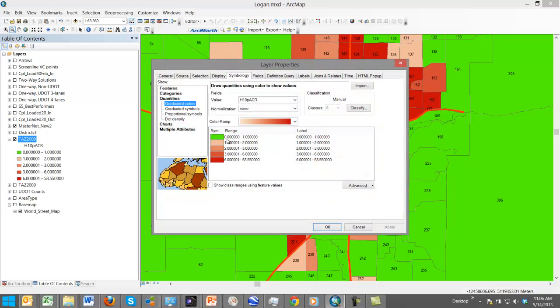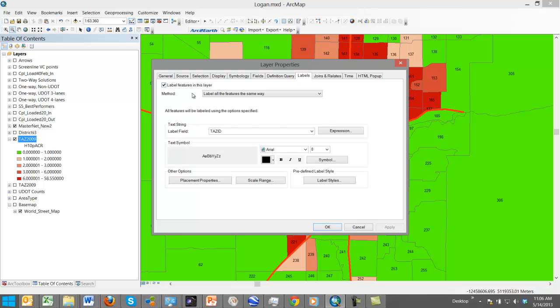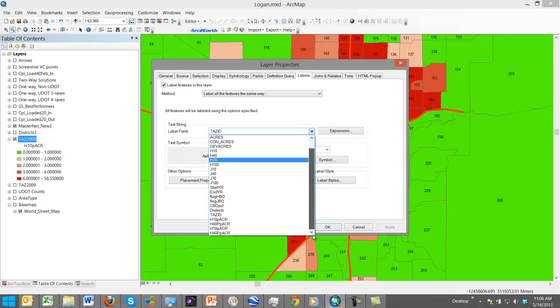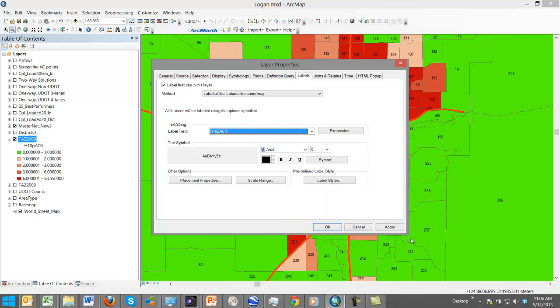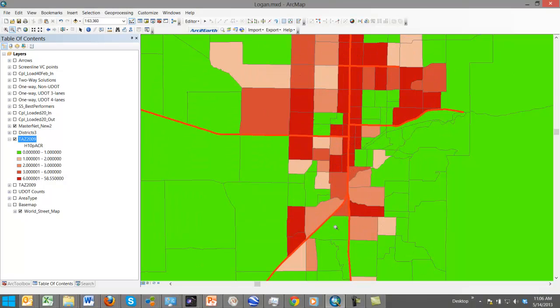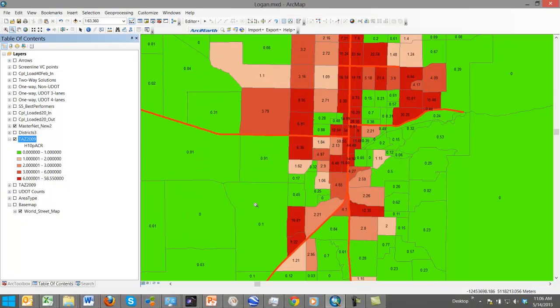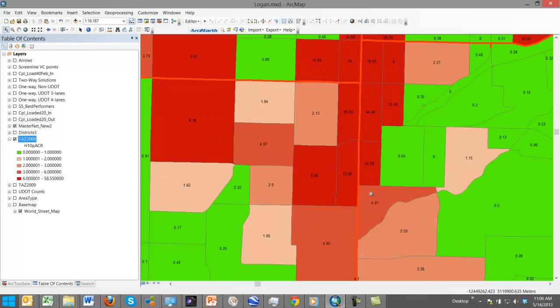Now the labels are still labeled by zone. I'm going to change that to be not by zone but by 2010 housing per acre. And alright, so let's go in and take a look at that.